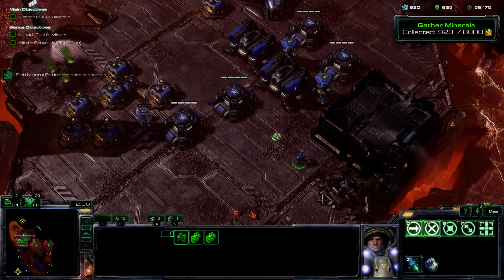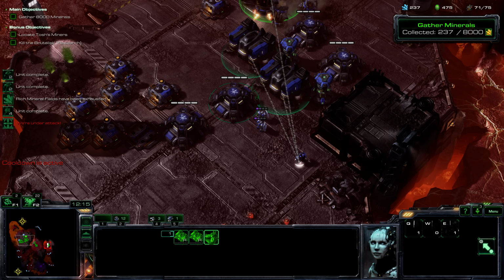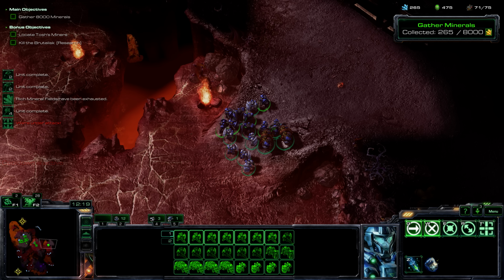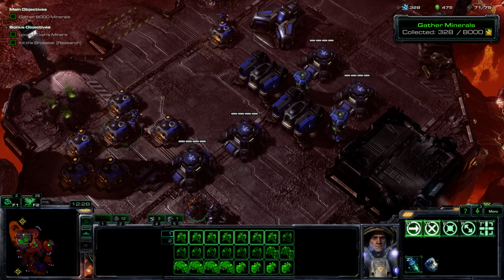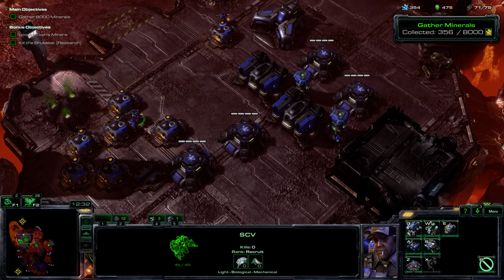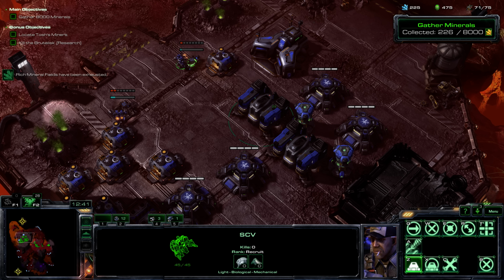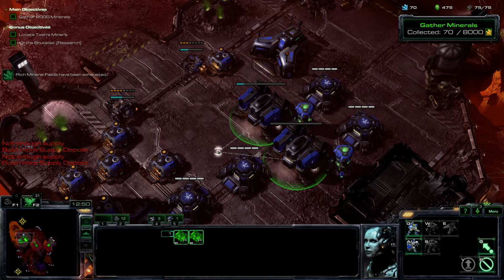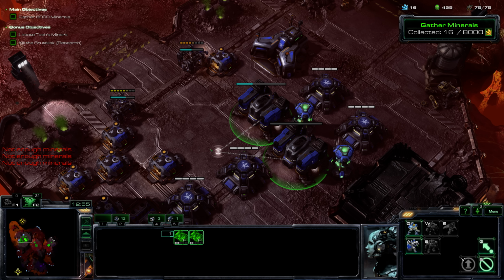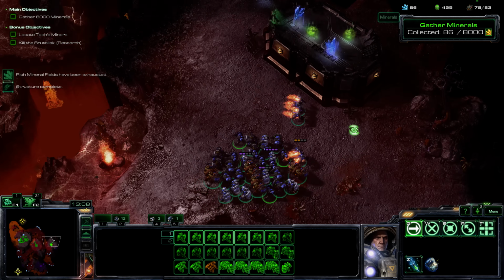Now we can actually get some mineral field. We need a new supply depot, surely. Or two. You can't be too shy at building stuff early on. I think topping out about 100, 110, maybe 120 supply is not too over the top. The danger is if you spend too much, you literally can't do this mission.